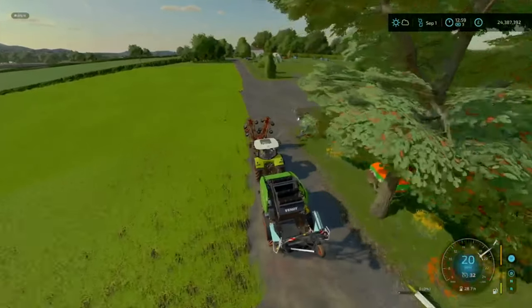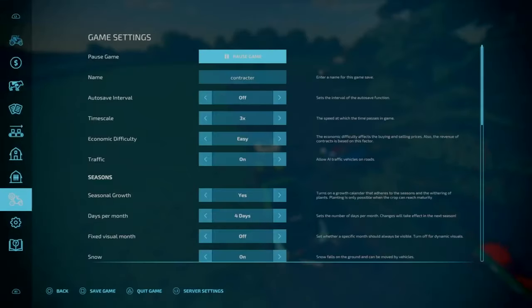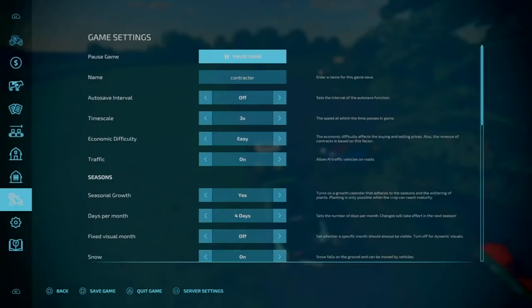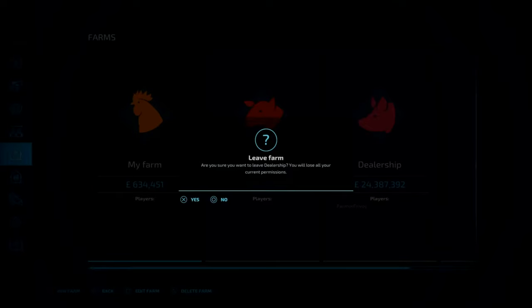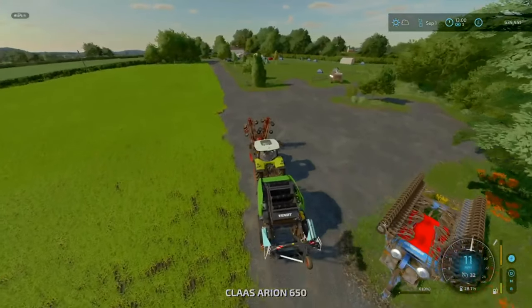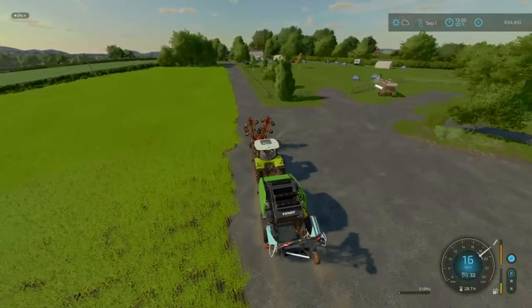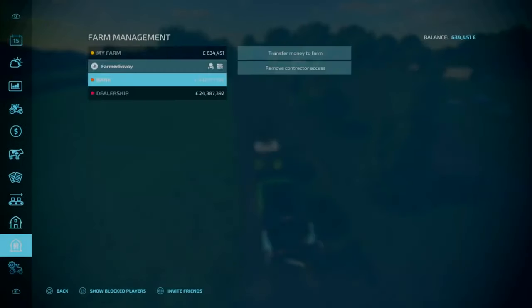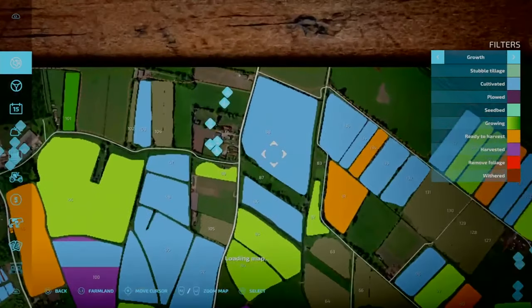But obviously, also, our money's gone up and we're in the wrong account. Yeah, we're not at 20 odd million, I wish. There we go, we're at 634 grand. So how did we get this? We did potato contracts on field 88 and 100.